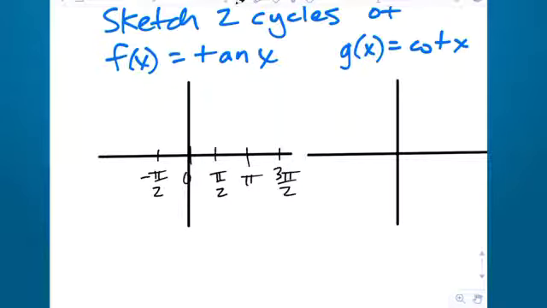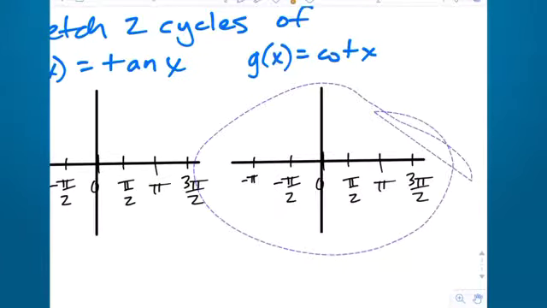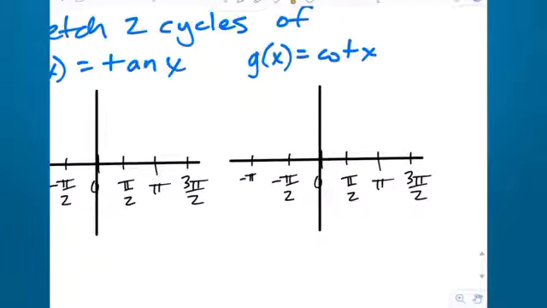So how many critical values do we need then for 2 cycles of tangent and cotangent? We need 9 for sine and cosine. Yeah, we only need 5 for tangent and cotangent. So there's enough right there. We have 5. But I have enough room. I'm going to go ahead and throw one more down there, negative pi. Now that's actually what I'm going to copy and paste for my next one. I'm going to get rid of that. You don't want to sketch them on the same graph in this case because they're going to kind of interfere with each other.